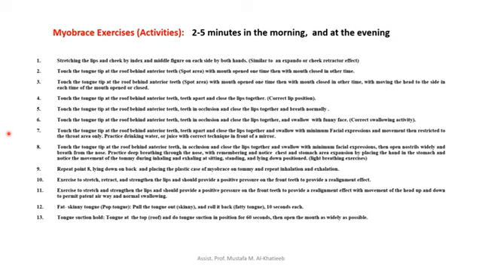Touch the tongue tip to the roof behind the anterior teeth, with the teeth in occlusion, close the lips together, and swallow with a funny face. Correct swallowing activity: touch the tongue tip to the roof behind the anterior teeth, with the teeth apart, close the lips together, and swallow with minimum facial expression and movement, restricted to the throat area only. Practice drinking water or juice with the correct technique in front of a mirror.